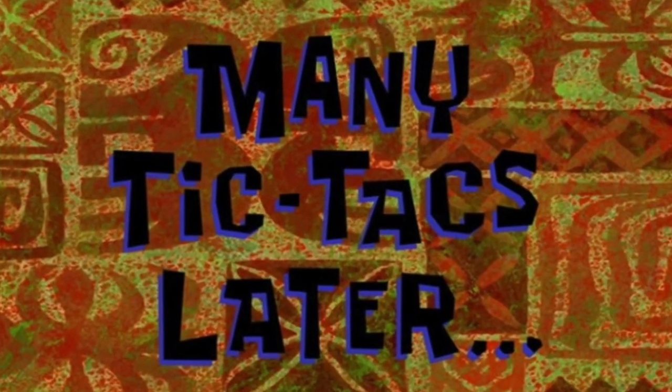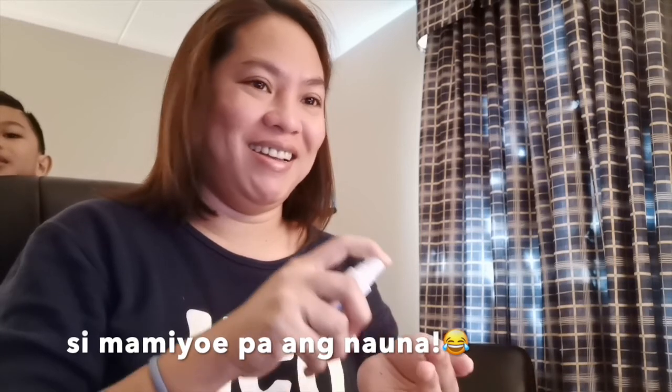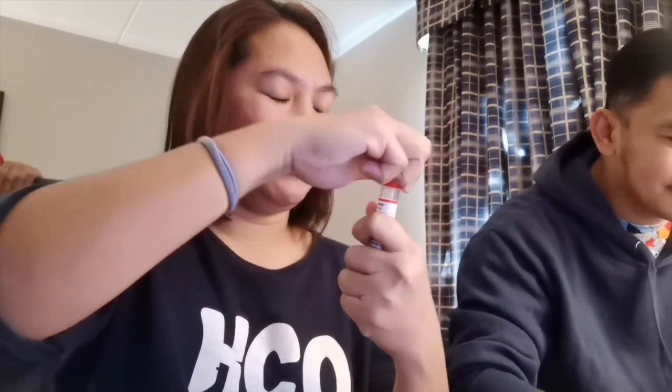OMG. Many tic-tacs later. We're gonna open the glue, put the wrench off, and unscrew it. This one? Yeah, exactly. And you're gonna open it and just make sure you put it on a flat surface. Make sure it doesn't fall down because we don't want to lose any of the liquid. Okay, perfect.